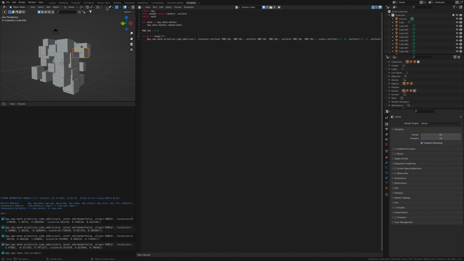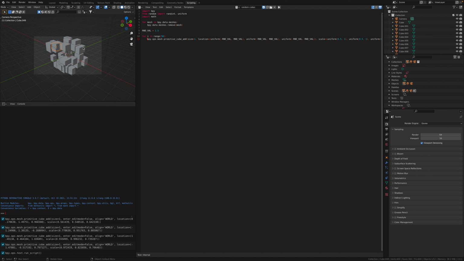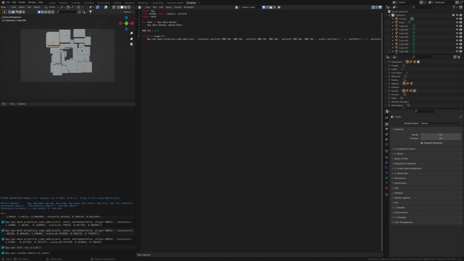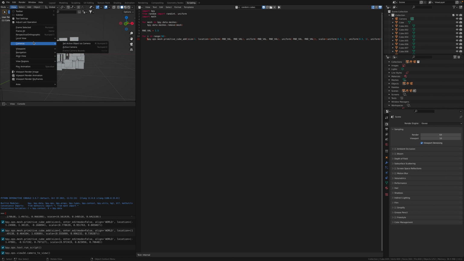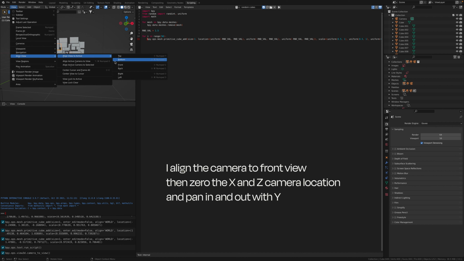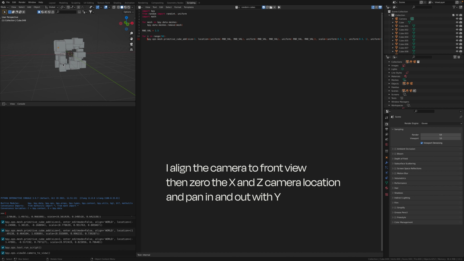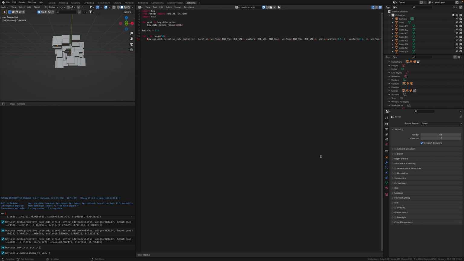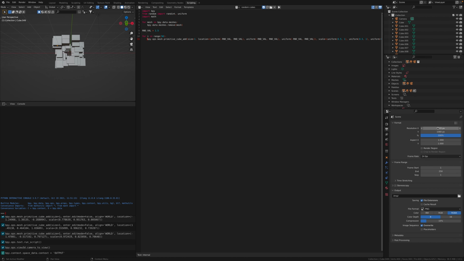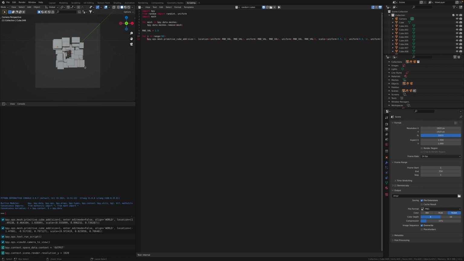But this is a little boring. So if I go to the camera angle, I actually don't like this. I always like to start with this point. I think if you want to do this, you can go to View and then Align View, Align Active Camera to View. I'm pretty sure a lot of you know more about Blender than I do. And then I also like to either make it 1080 by 920 or 920 by 920. Usually I do square, and then now we have a square.